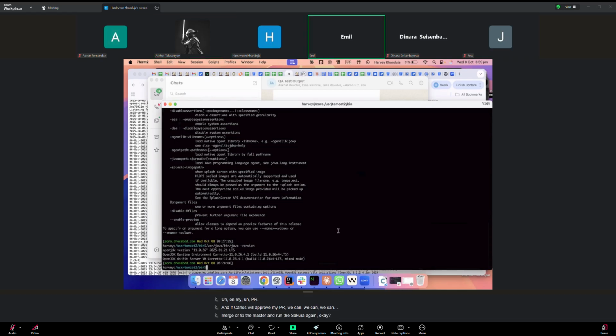When are we going to redeploy Sakura? I'm planning to do it today, when we can make a cherry-pick from our branch from master to the last deployment artifact, the Z branch, and then we can go over with this. Okay, thank you. Harvey, you got my point?